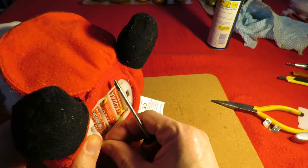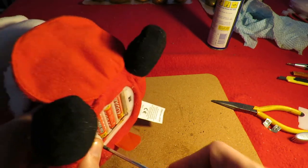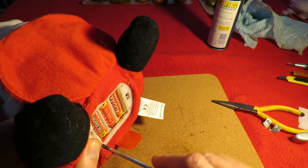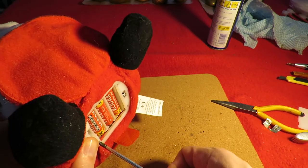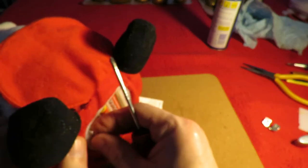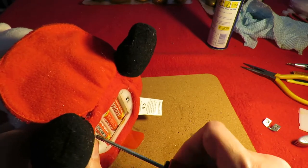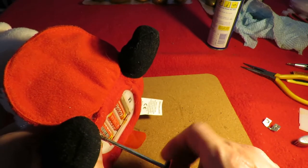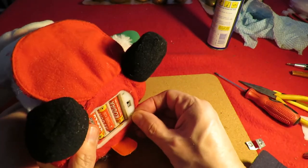Time flies when you're enjoying yourself. You can probably tell we've lost the daylight. It's only about 4:30, but it's January, so it still gets dark early. And somewhere or other I've lost a screw. I wonder where that's gone. Oh, there it is.